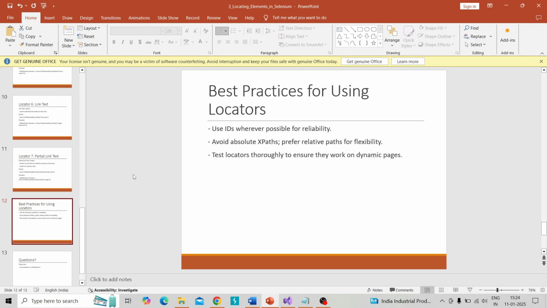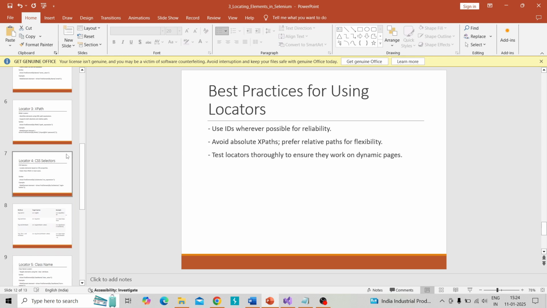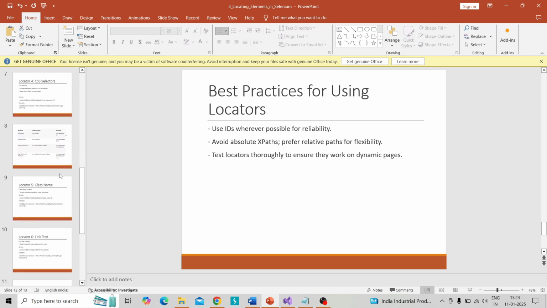You can simply use the ID. In some cases the ID may not be there, so you can use different locators, like we discussed, name or XPath or CSS selector, based on the availability on the web element. Avoid absolute XPath, and prefer relative XPath for flexibility. And test locators thoroughly to ensure they work on dynamic pages.